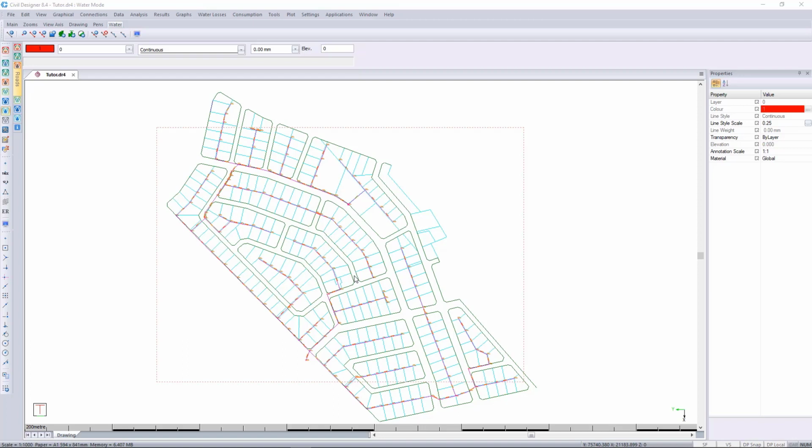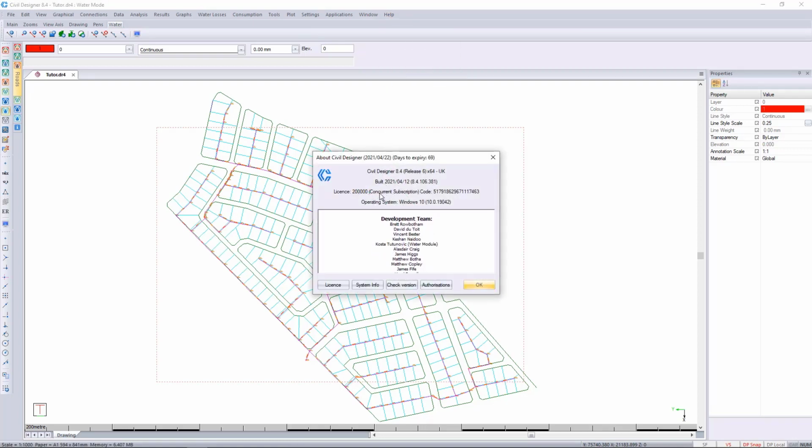And then the other license is the network license, which is the more economical one, where you would purchase two or more design center seats, and that would allow two or more people to be working with Civil Designer and sharing the design modules. For instance, one person working on stormwater, while another person works on roads, and then they can swap the licenses. If I go to Help, About Civil Designer, you'll see that it says concurrent subscription. So that means that there's a concurrent license or a network license running over the internet.